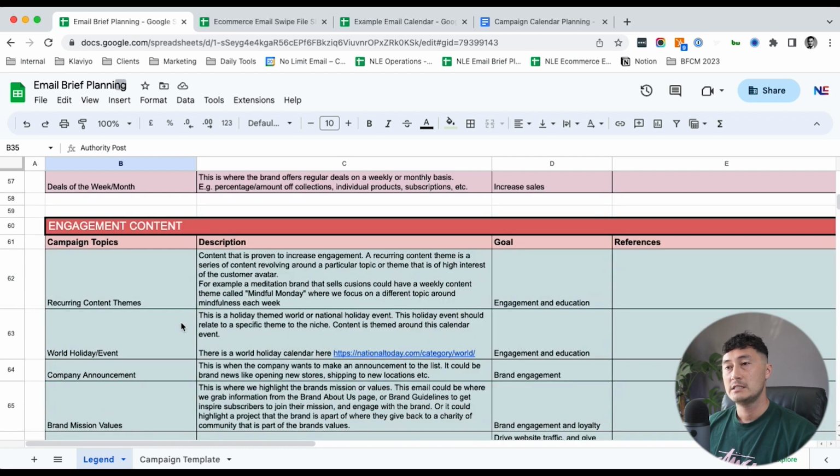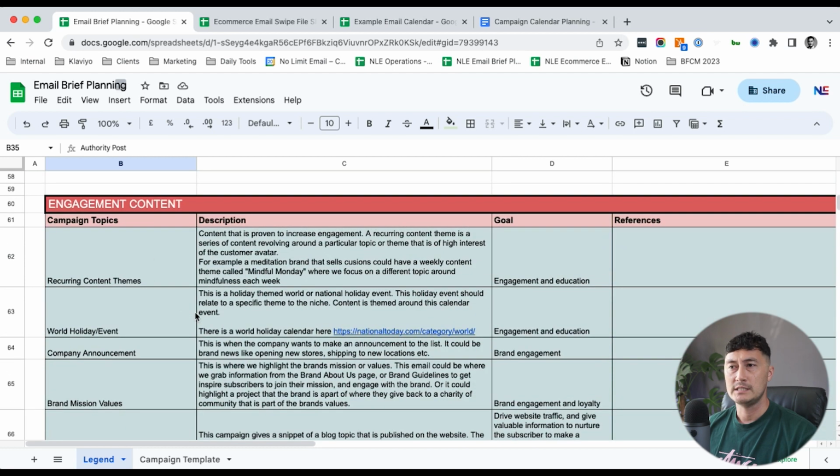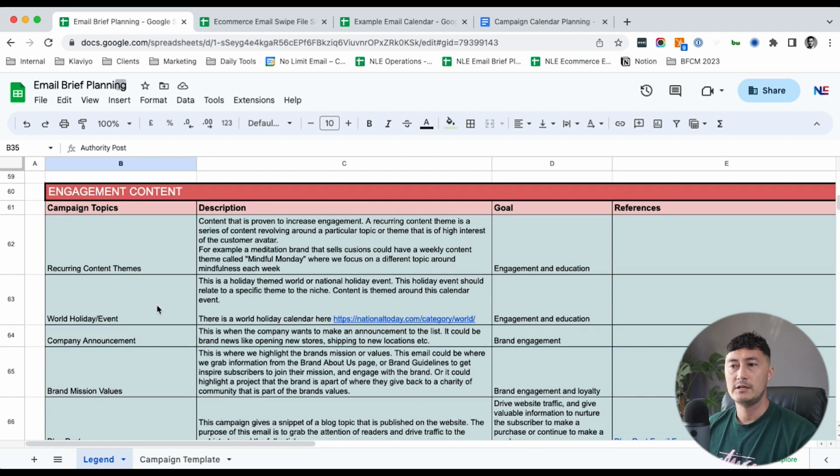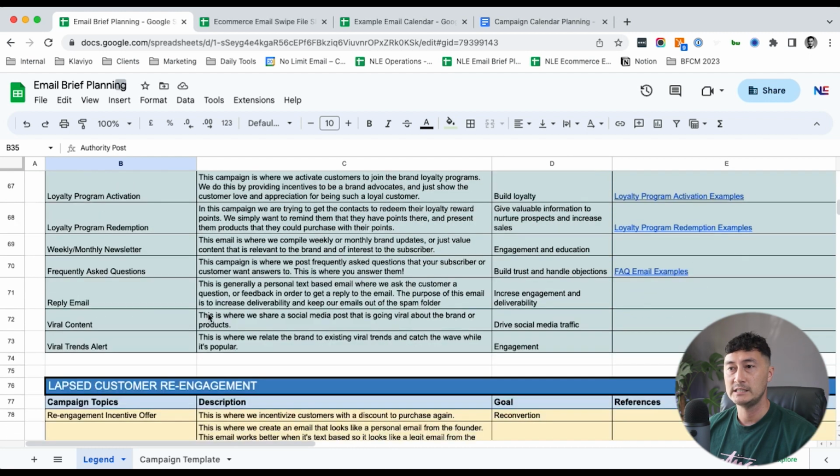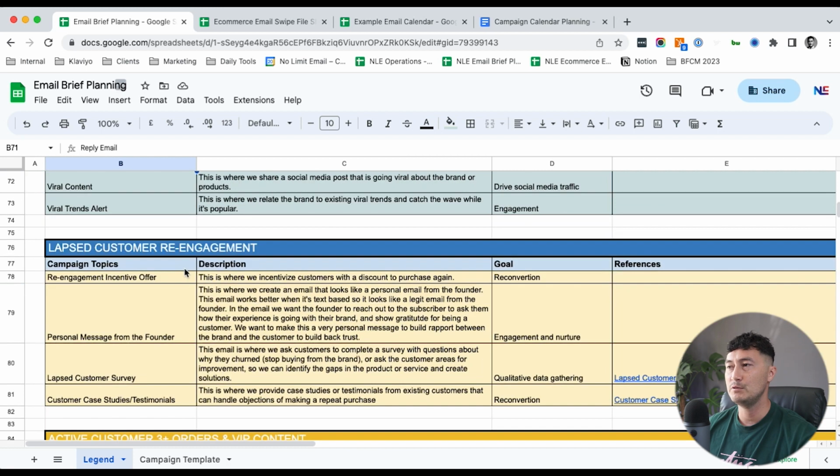And then you have some more engagement style content. So it's not really just talking about products or trying to sell them on something. It's just trying to get them to engage with your brand and with your emails. It can be like quizzes in there, loyalty program activation, emails where you ask them to reply to your email. And then we also want to think about lapsed customer re-engagement.